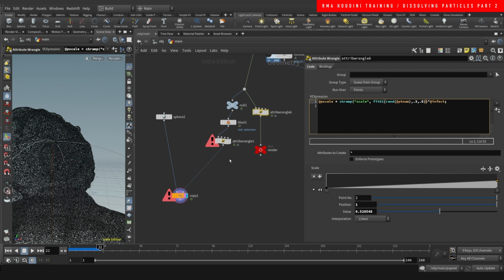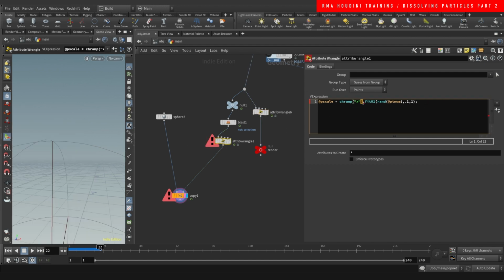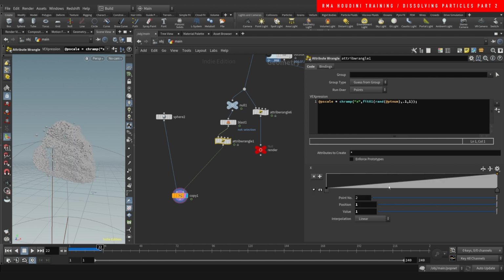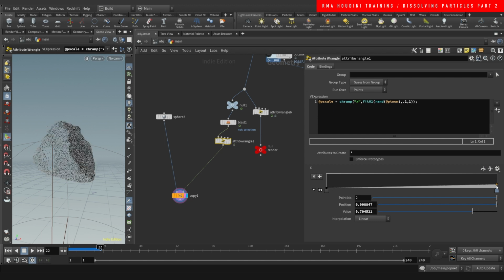Sorry, we don't need it here, we actually need it at the end. And then this is working, but you need to click this so that it gives us this parameter. And then you can see that now we can control that scale from here.